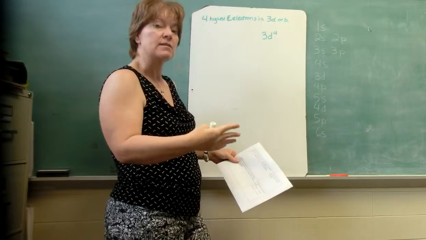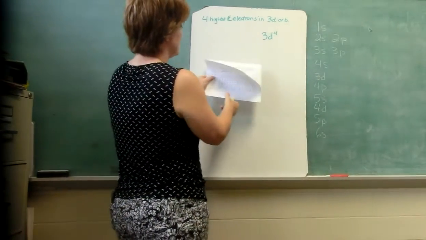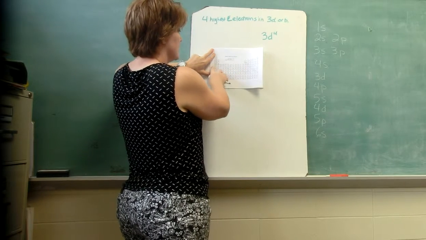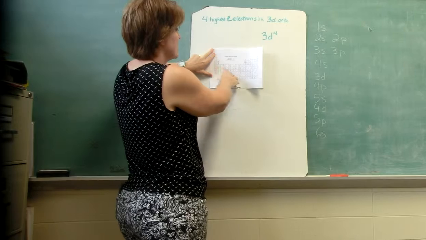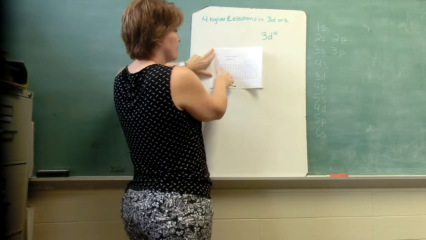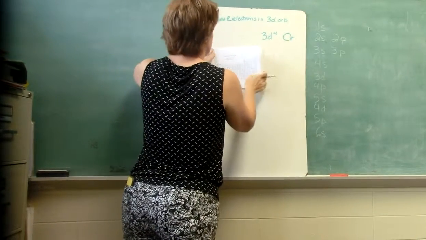Or if I'm using the blocks in the periodic table, I can look here. So let's first do the blocks of the periodic table. So I'm looking at my d block. Period 4 contains the 3d block. And then I'm going to look for the 4th one into the block. 1st, 2nd, 3rd, 4th. So this should be chromium.